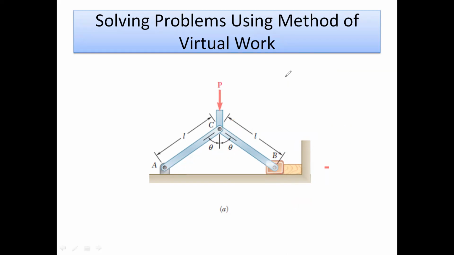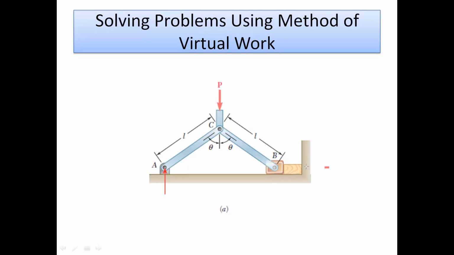Now, the principle of virtual work is based on a few steps. We have to follow a few steps for using the principle of virtual work, and the first step is drawing the free body diagram. The free body diagram will be at pin A, there will be the reaction in the upward direction because the load P will be exerting force at A in the downward direction, and the ground will be giving a reaction to the toggle link AC in the upward direction.